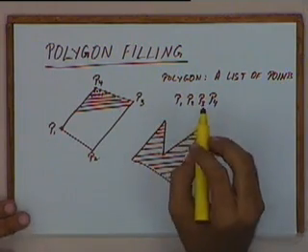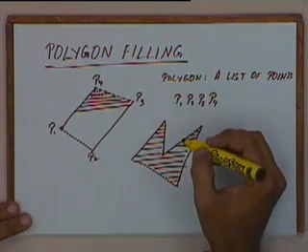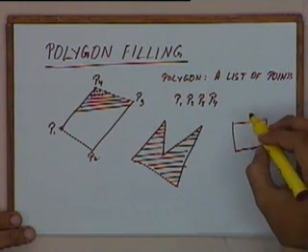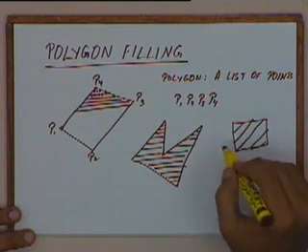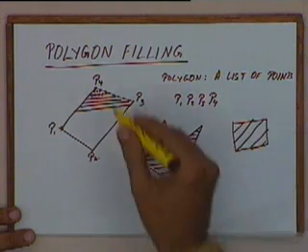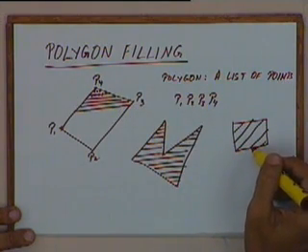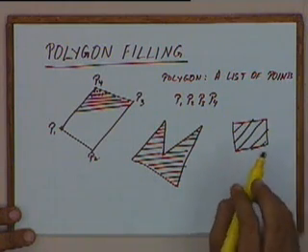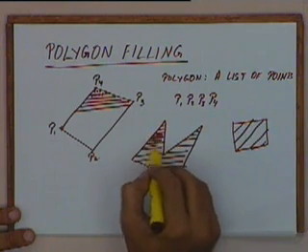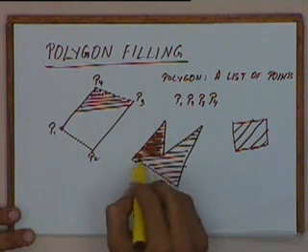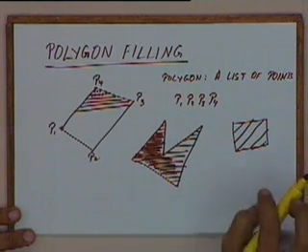For the time being, we will see algorithms which are going to fill the area by a set of highlighted pixels. We are not going to see algorithms which are going to hatch a given area. If you have, let's say, an area like this and you want to do hatching, we will have to draw lines, let's say, at an angle of 45 or at some other hatch pattern inside this closed area. The same polygon filling algorithms can be modified for this purpose also. We won't go into that for the time being. Initially, we will see algorithms for filling an area, which means highlighting all the pixels and getting a complete filled or a shaded view of this polygon.